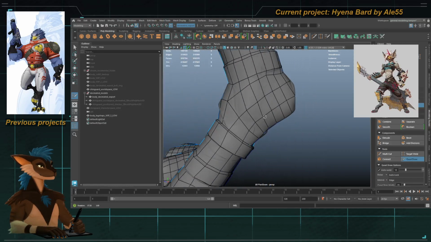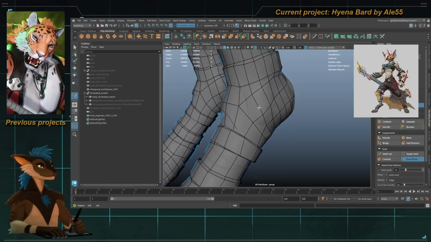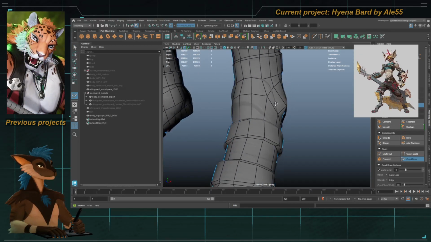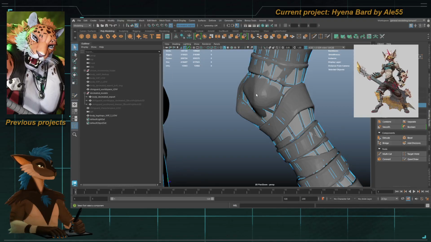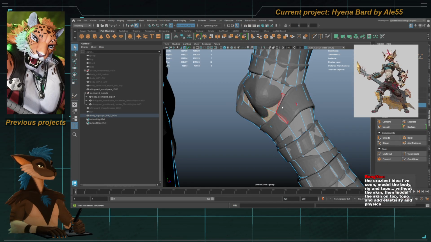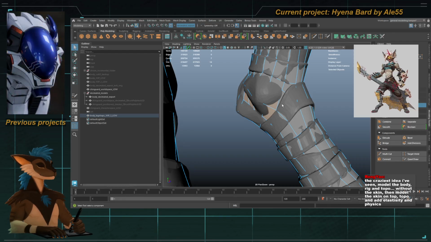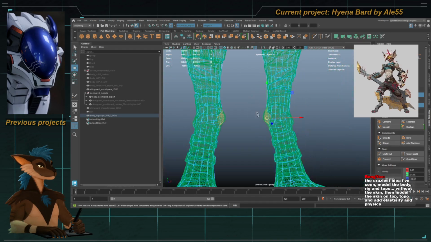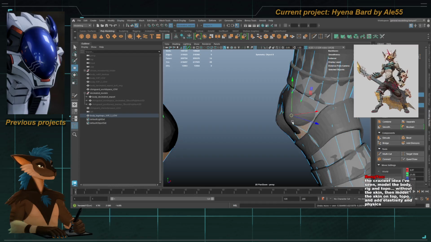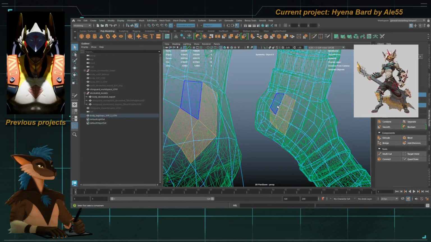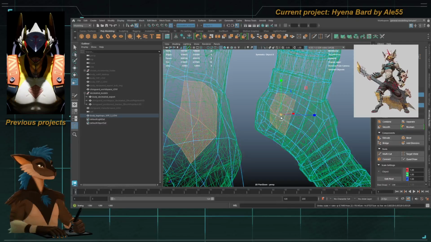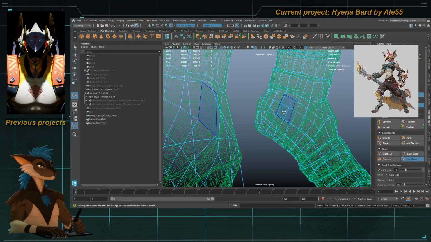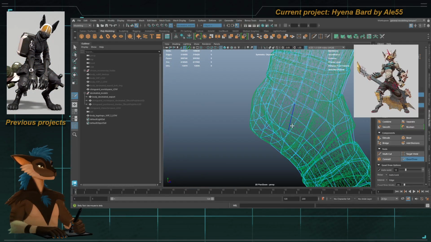Okay, let's see, because I do want to have a small inset for this bone. Okay, Hype Train, thank you Twitch.